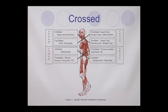And so when we call it a cross syndrome, it's easier. From a physical therapist standpoint, we already know, all right, strengthen here, massage here, strengthen the low back, which pulls the shoulder blades back, and stretch the pecs, right? Basically do the opposite of what we're always doing out here, right? And that's gonna help with this, okay?